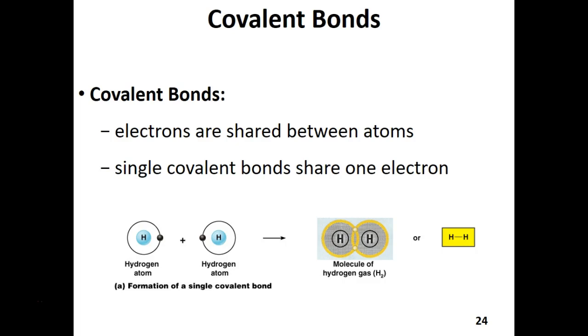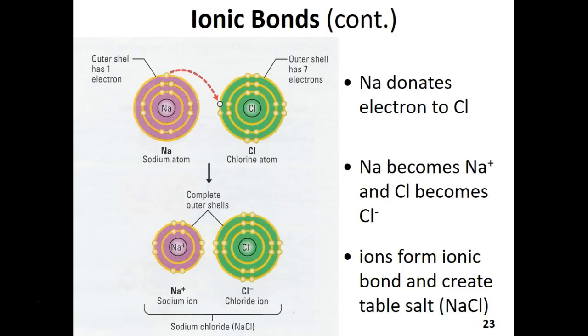In a covalent bond, well, you know what, first let me go back to this ionic bond. I want to say something else, and I think you need to write this down. So if you don't have paper, you may want to pause me for a heartbeat and then get paper and a pencil and write this down.